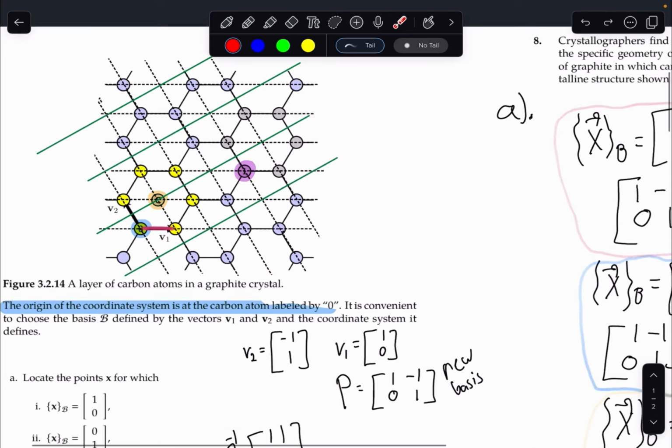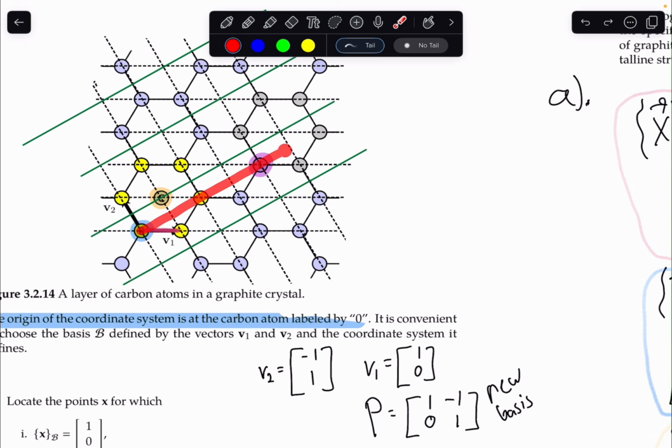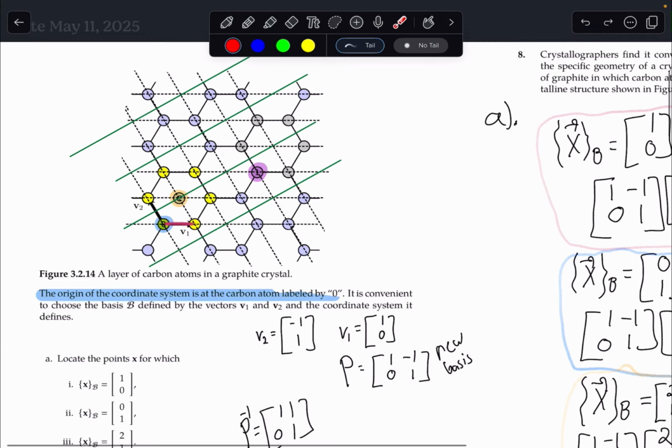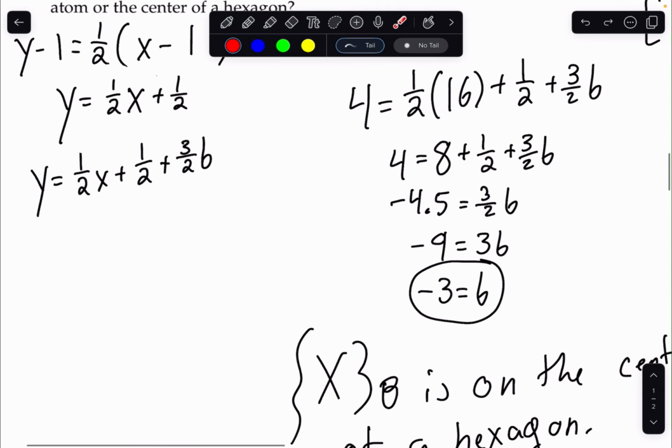But b has to be a solid number, because if I had this going through this, b wouldn't be a solid number, it would be 1.5. So I had it start here and then every 1.5, and I could tell this was 1.5 because from C up there is 2, and they're parallel and the same distance apart, so that must be 1.5. That's how I got this 3/2 times the b.